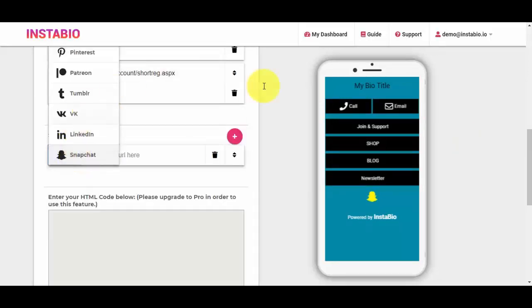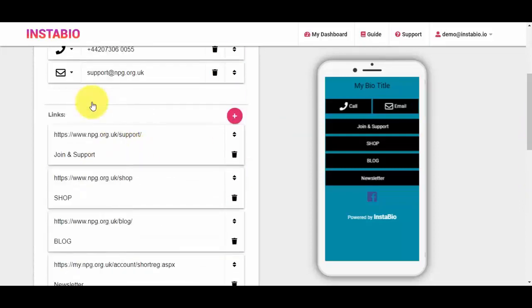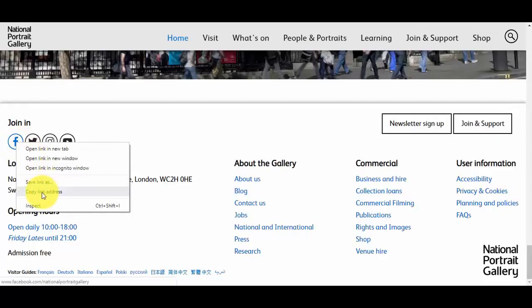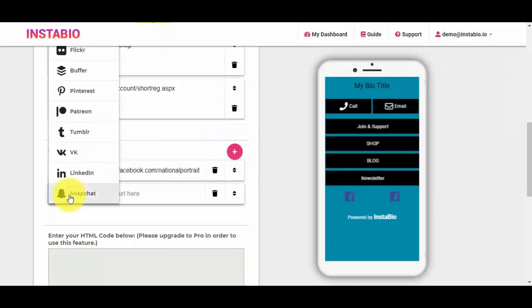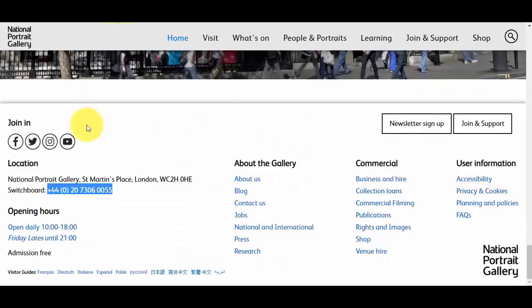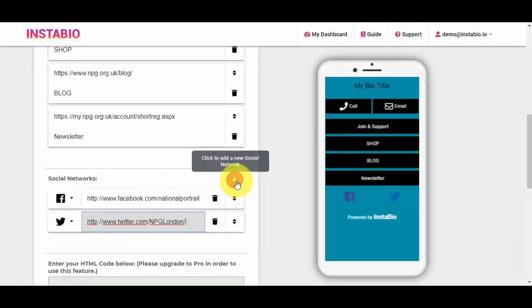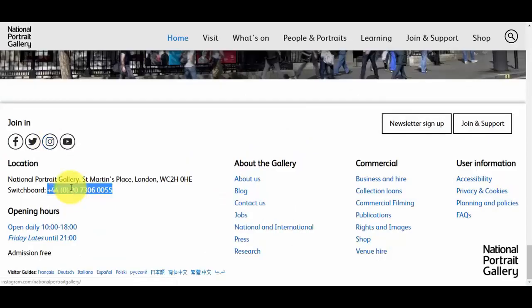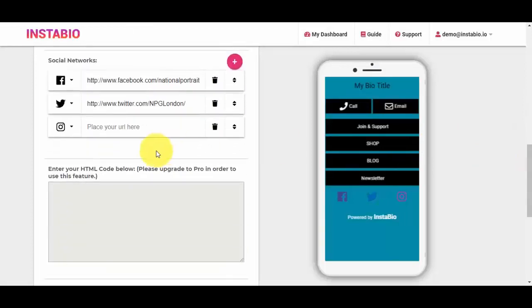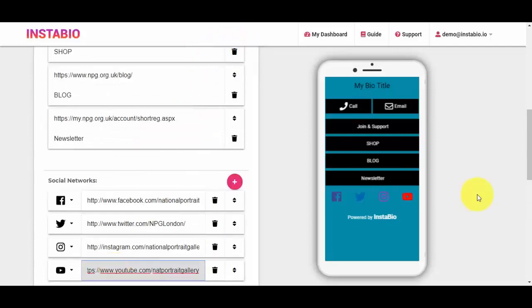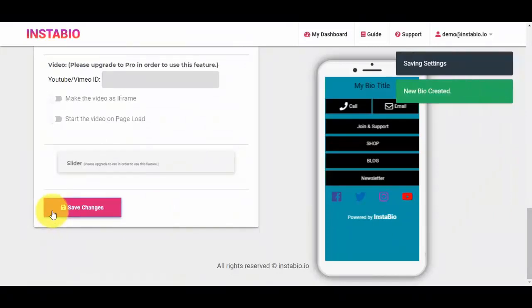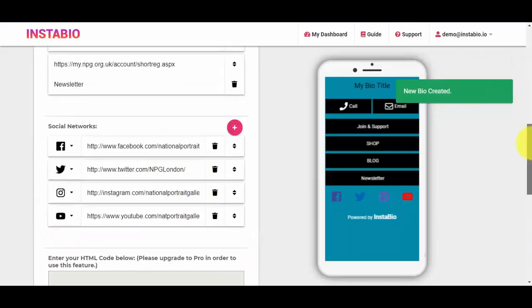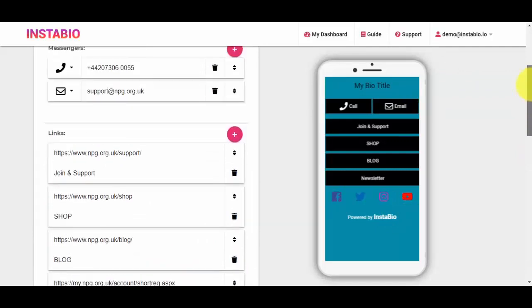We can also connect their social network links. You can add as many social networks as much as possible without limitation. One unique feature that makes this app stand out is the mobile rendering and responsiveness.